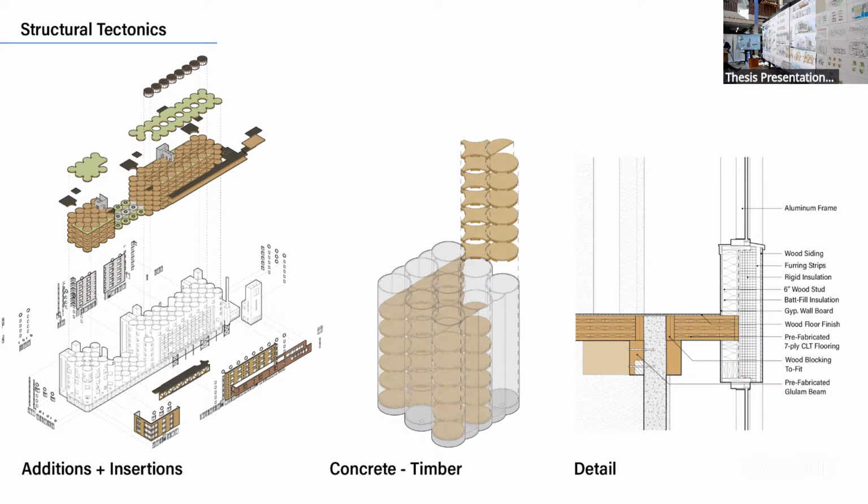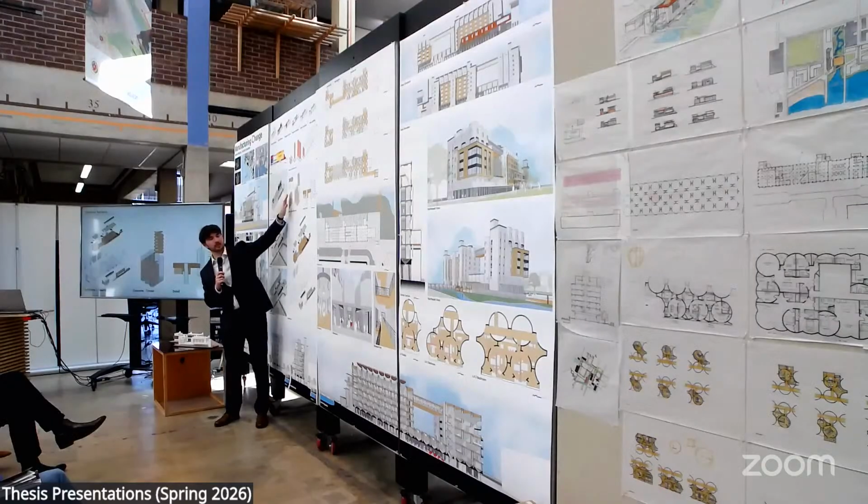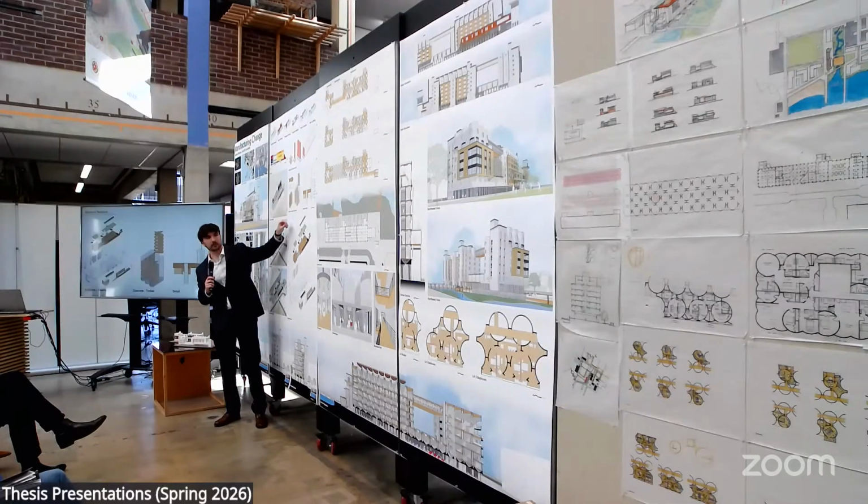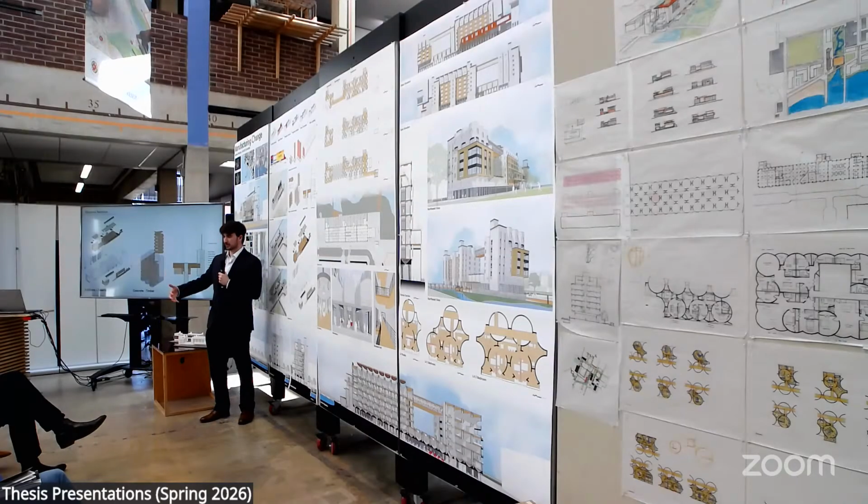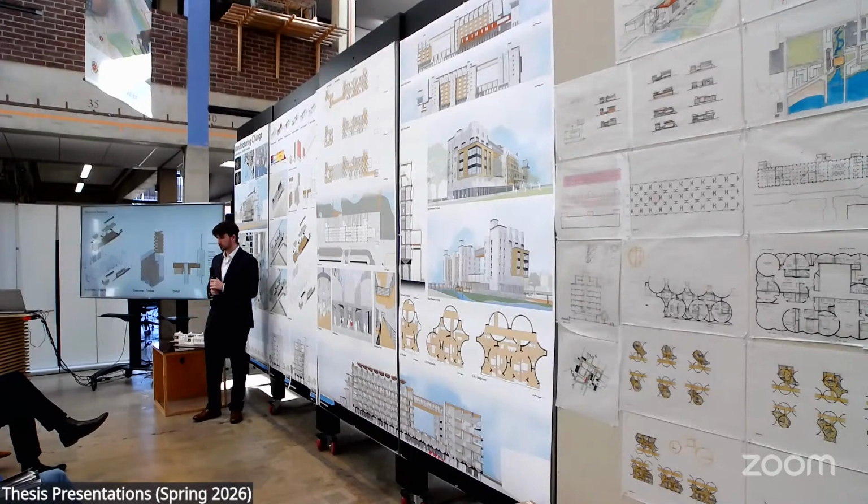Yeah, so you can see that over here with the detail as well as how they're dropped in from the top there. The idea would be that this stuff would be assembled beforehand, either on site or at a factory, and then shipped in and put in from the top instead of having to create these inconvenient workspaces inside of those silos.